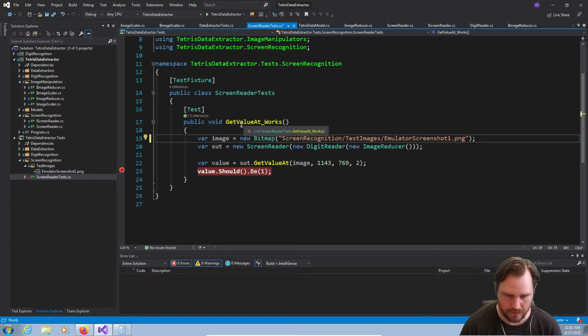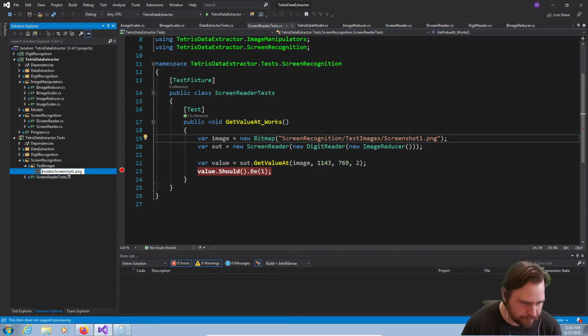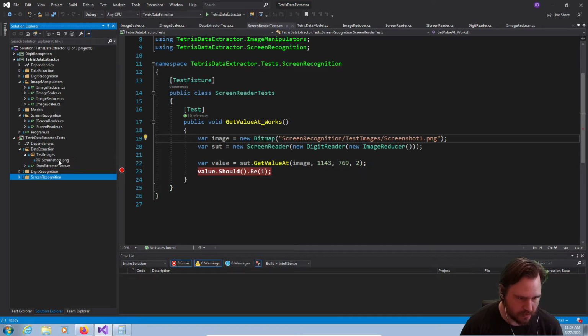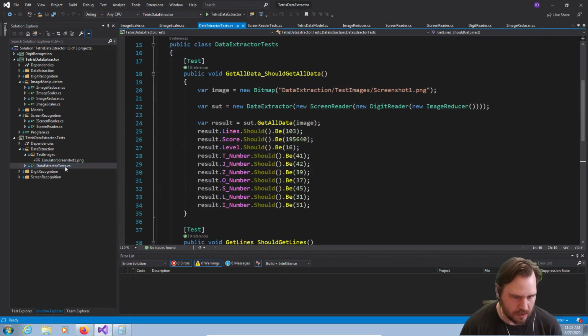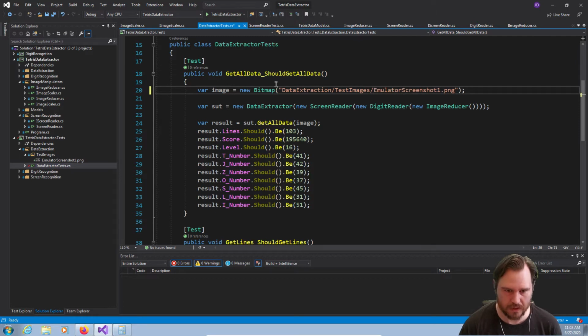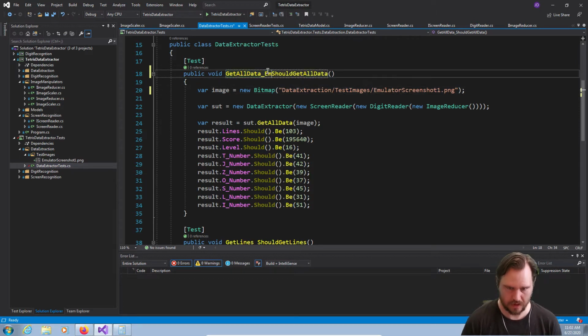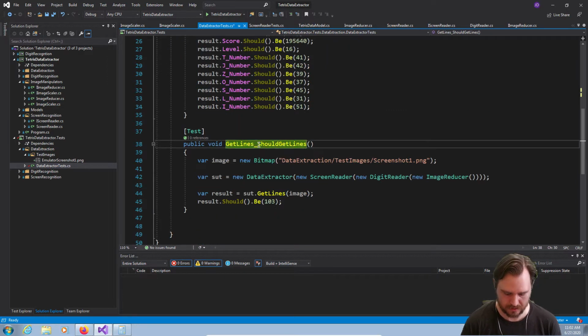No. What am I doing? It was our data extraction. Yes. So here we have a screenshot. We're going to call this an emulator screenshot 1. The data extractor test will go emulator screenshot. Get all data. Emulator should get all data. Get lines. Emulator should get lines.